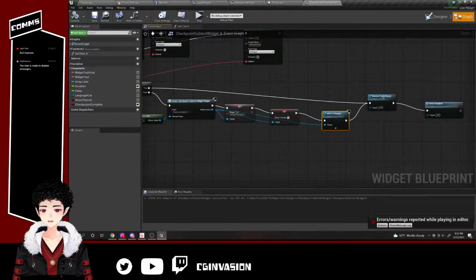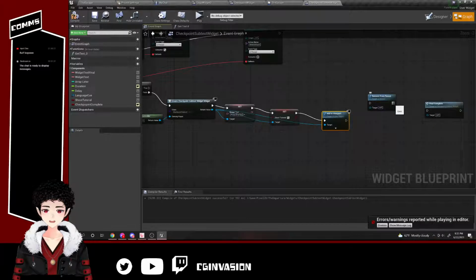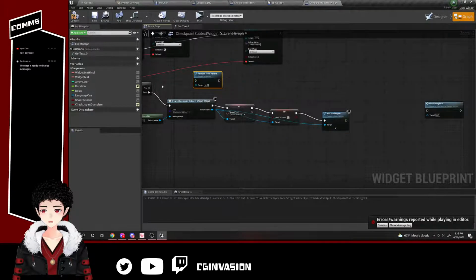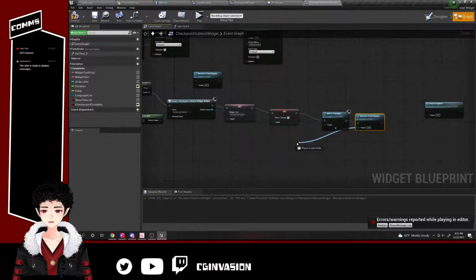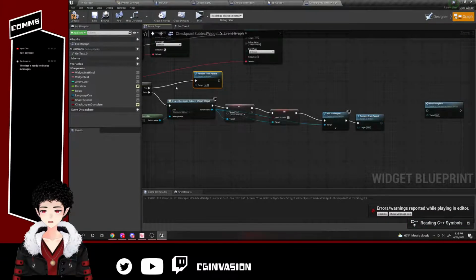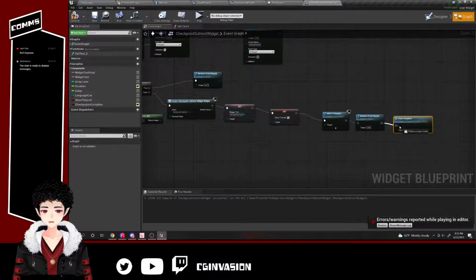I see why that happened. I need to remove from parent nodes. I can't be cheap. Yes, remove self from parent. That's fine. Then we run the final completion.